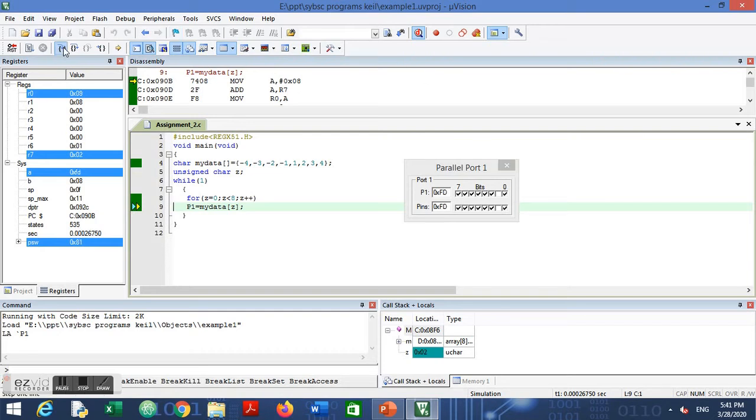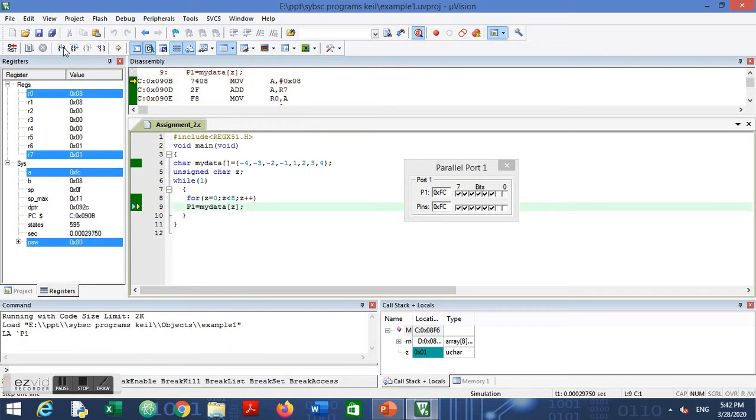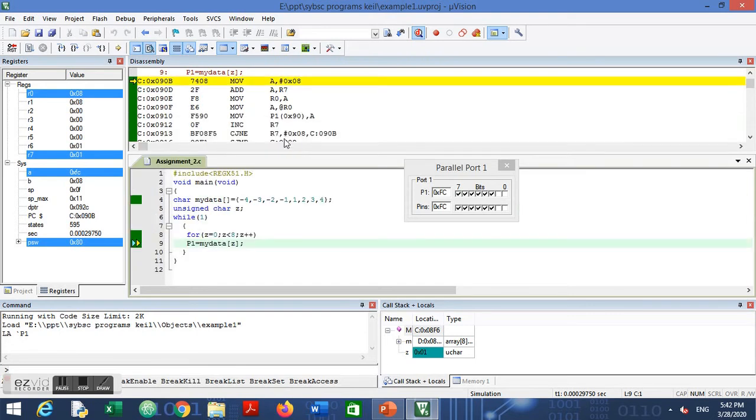So this is FD, meaning -3, then -2, and this is -1, and then we have a 1. You can go ahead: this is 2, 3, 4, and once again it will jump to -4. This loop will continue forever, as it is in the while loop. Once again over here you can see the assembled code for the C program.